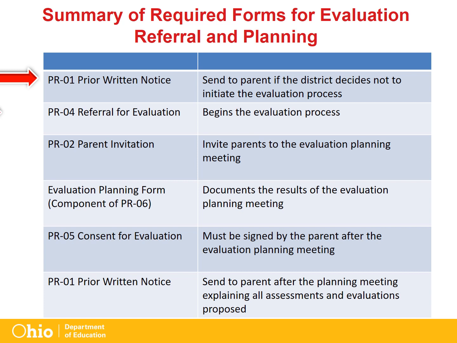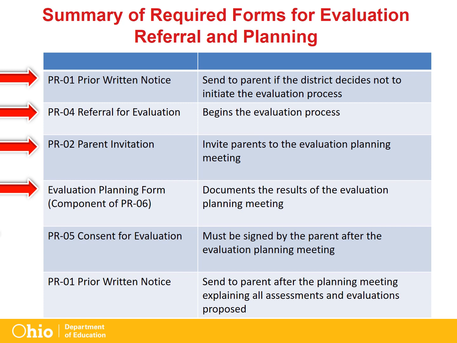The PR-04, Referral for Evaluation, begins the evaluation process and is completed by the district team. The PR-02, Parent Invitation, must be sent to the parent to invite them to the evaluation planning meeting. The evaluation planning form, a component of the PR-06, documents the results of the evaluation team planning meeting.